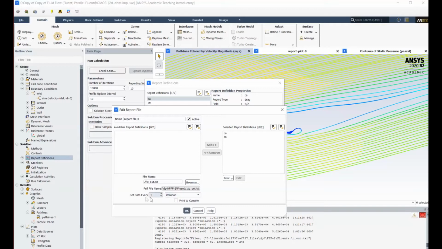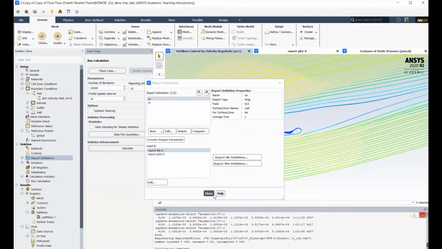Print to console would print below, but I don't want to see these parameters in my console. I just want to save as a text file, and every iteration it updates the text file.